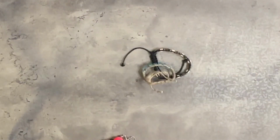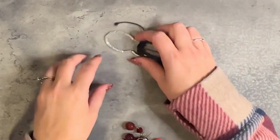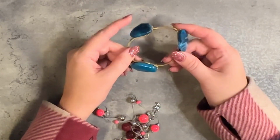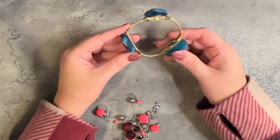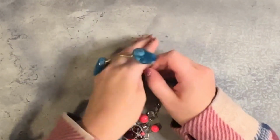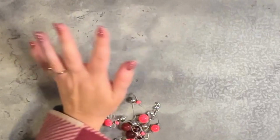Okay, so then we got some rope thingies. We've got one of these silver tone bracelets. And then this one, I'll just lock these two up. This is cool. Ooh. Is that a stone? Boy, I almost think that's actually a stone. Oh, that's neat. A handcrafted gold tone wired. Gosh, it looks like an agate, like a colored agate. Oh, that is cool. I don't think it'd probably fit my wrist, but that is neat. This would actually look really cool. Even if you had two of these, you could put like your drapes through it and then tie it off. Wouldn't that be cool? I don't know why I just thought of that, but that would look cool.